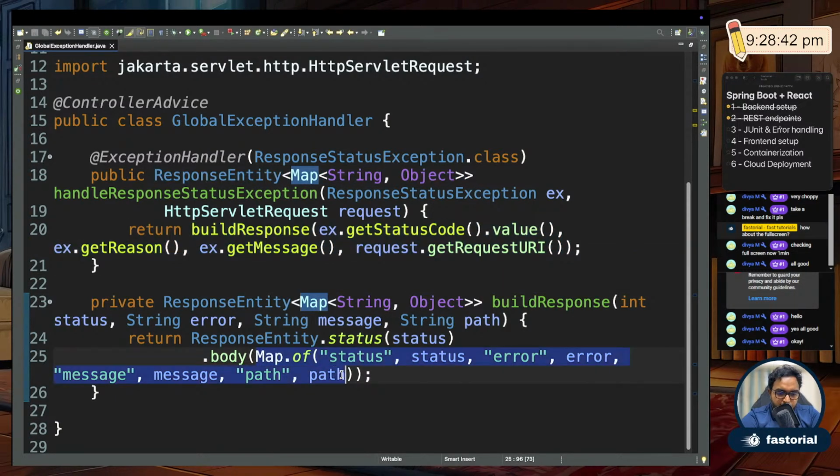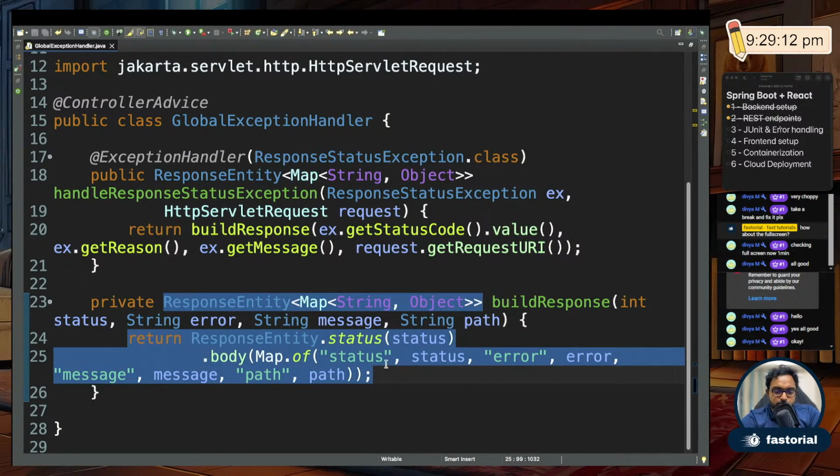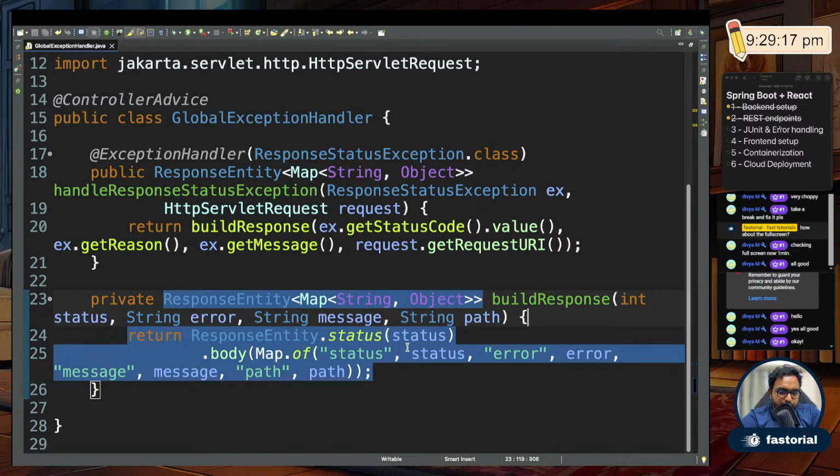So we have constructed our response body. Okay, so if you guys are confused with what this map.of is, I'm actually building a key value pair of the status, error, and all of that, right? So when you serialize it as a JSON object, it will give you a JSON object. So if you want, like, let's say a JSON map, then you have to create a list. Okay, so this is kind of how JSON to Java mapping works. Okay, fine. So with this, we should be done.